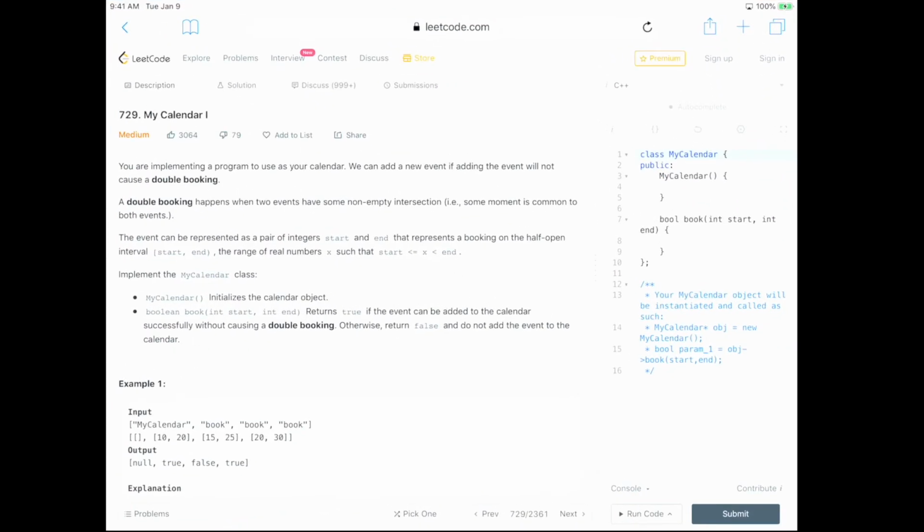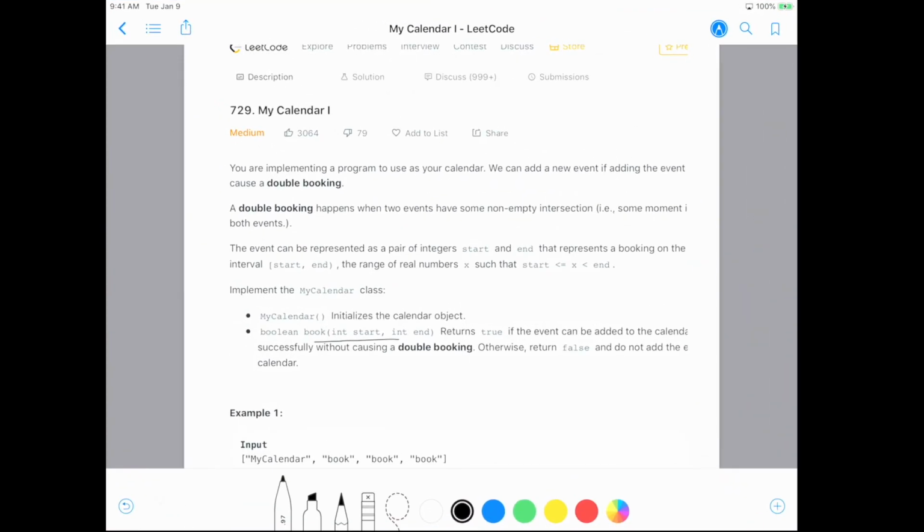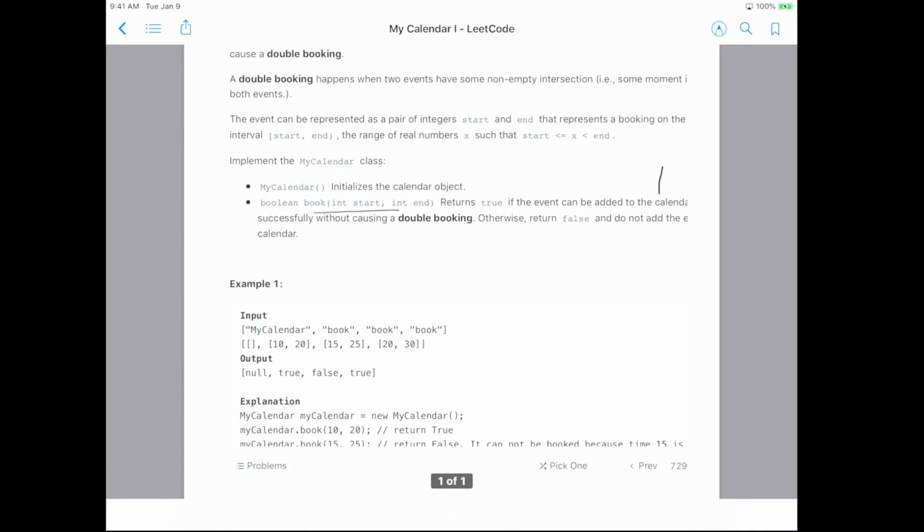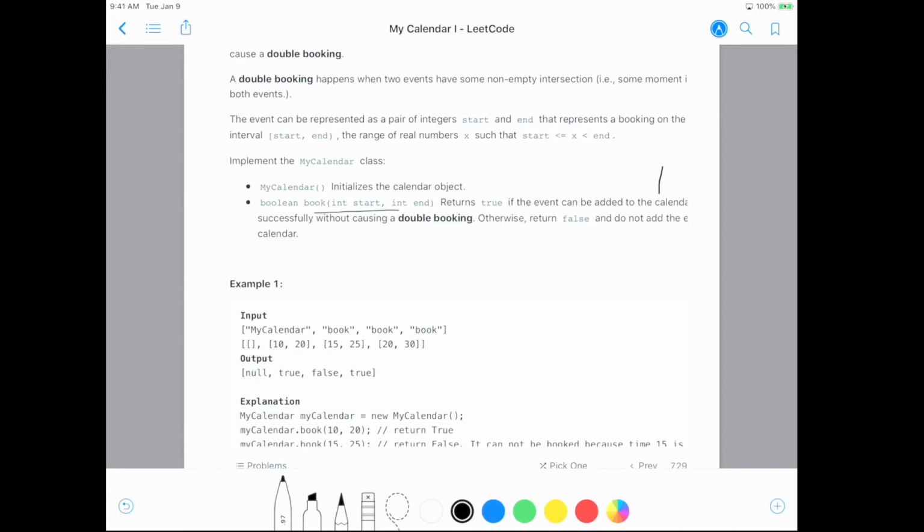So what do we do with the rest? So sorry about this. What we need to do here, in our booking function, is just have an array that saves all the bookings.